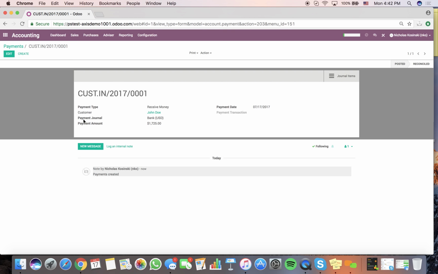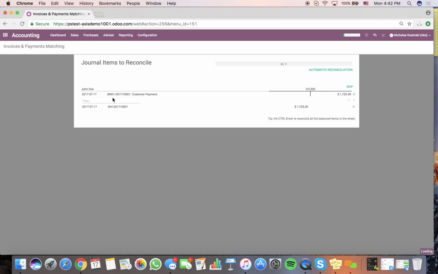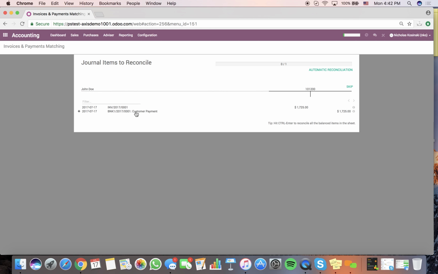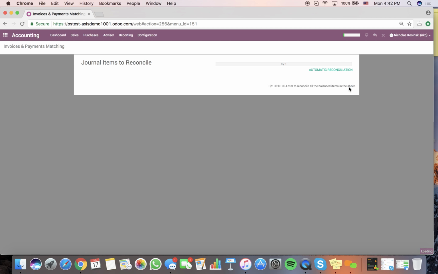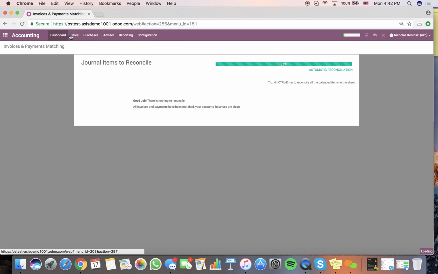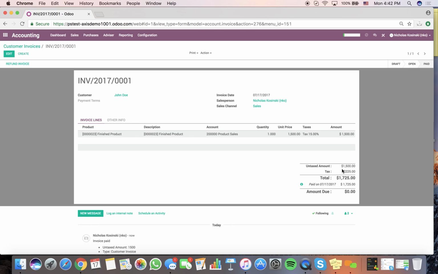So, for John Doe. Now I'll go to Advisor, Manual Payments, and Invoice Matching. Here it's going to tell me I can reconcile these. The system is smart enough to associate the two. But if I don't want to, I can disassociate it, but both of them. So I'll do my payment, and I'll match it against this invoice. The system will say reconcile. When I reconcile it, simple, go back to my customer invoices. This invoice has been marked as paid. Open it up. You can see it here, paid $717.